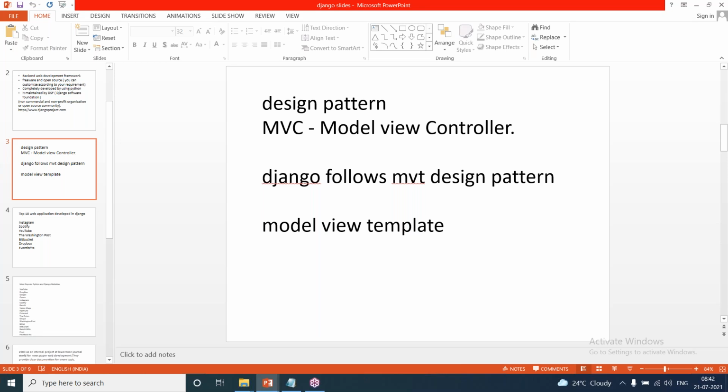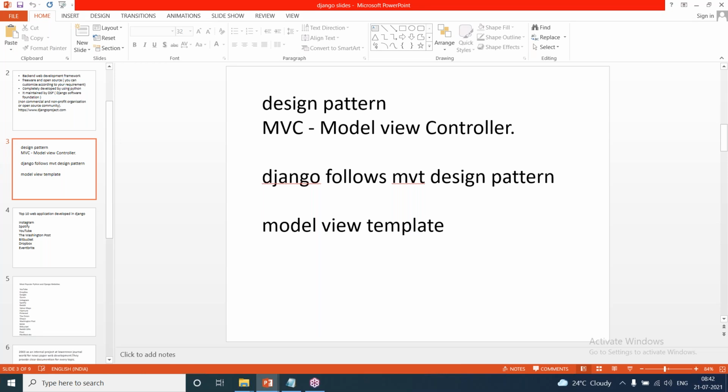When we follow the code first mechanism, in real time in companies, they will follow code first only. If I don't explain all this in the class, and in the companies they say code first, then you will feel our trainer didn't explain about the code first mechanism. Code first means we are directly starting with coding only. That is like reverse engineering.